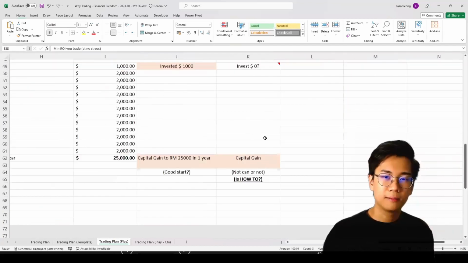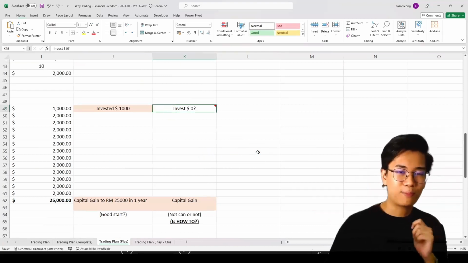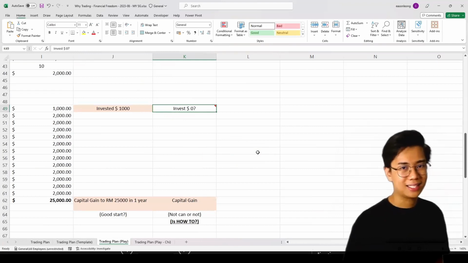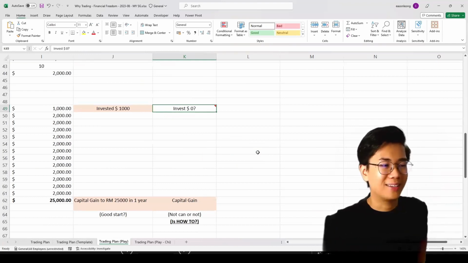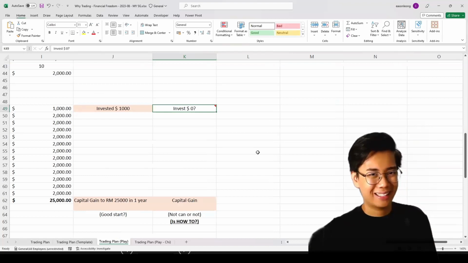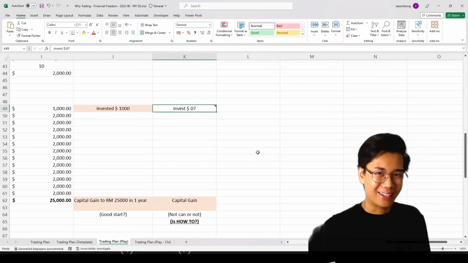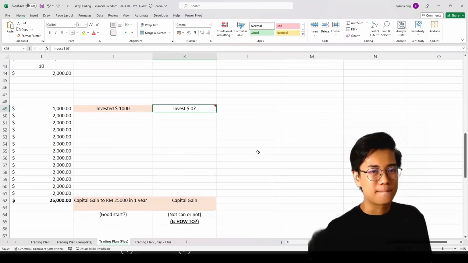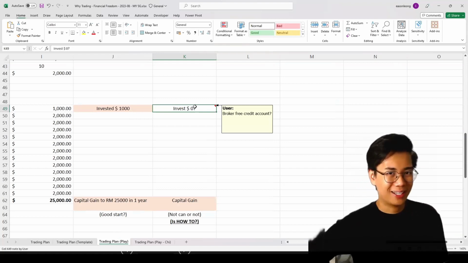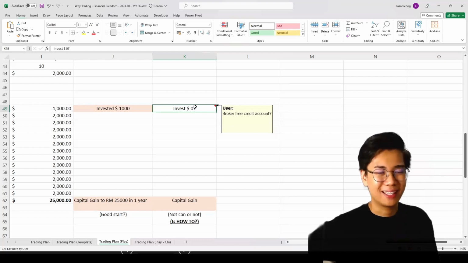But how many of you guys will be interested to know, is there a way to start a prop firm at zero capital? Meaning that, listen, I don't have that much capital in my pocket. I always take it to go clubbing already. Right now, zero. But is there still a way to rescue me from clubbing or not? Okay. How many of you have heard of this thing? Broker free credit account. Type a haha in the chat box if you know what this means.